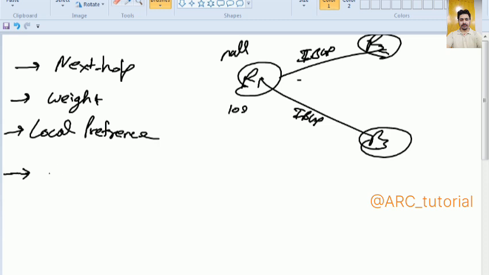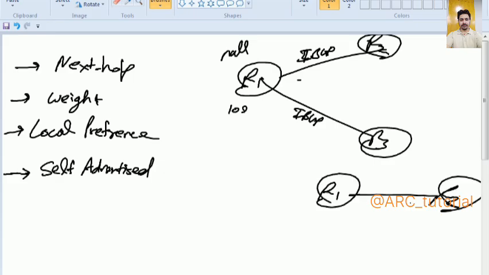Next, self-advertised. What does it mean? Let's say there are two routers R1 and R2. You advertise one prefix 10.1.1.0/24 on R1, and the same prefix you advertise on R2 as well.